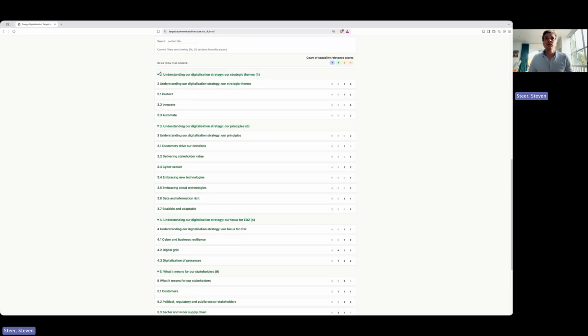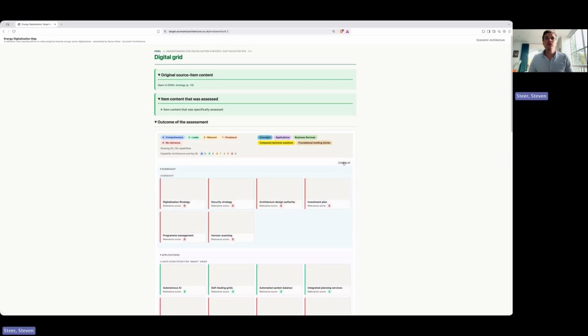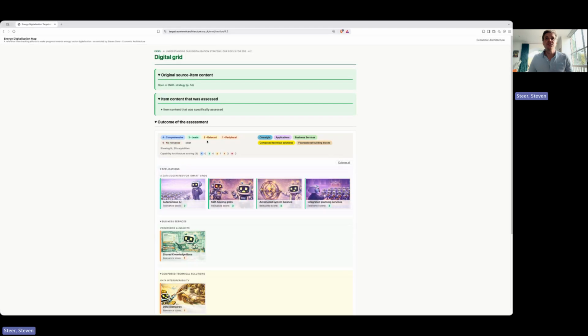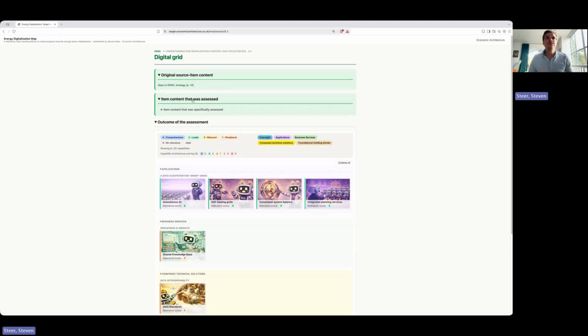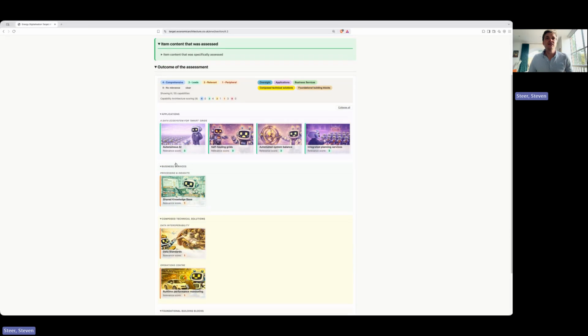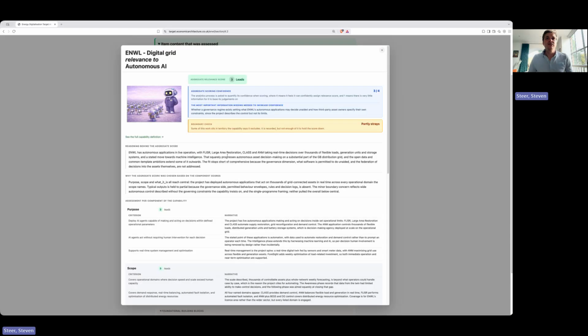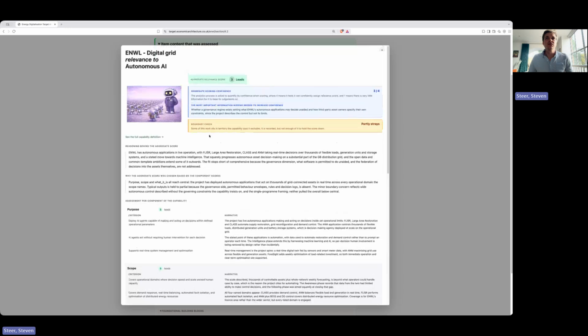You can go and look through the different sections as represented from their document. Say, for example, digital grid's a good one to look at. And we can have a look at all the capabilities, maybe just get rid of the ones that aren't related to this topic. And as ever, I'll just say very briefly, you can pop to their document itself, and here's the digital grid section, see what was analyzed to learn its contribution to the architecture. Yeah, the architecture, again, you can drill right in and get the detailed narrative of how things are performing.